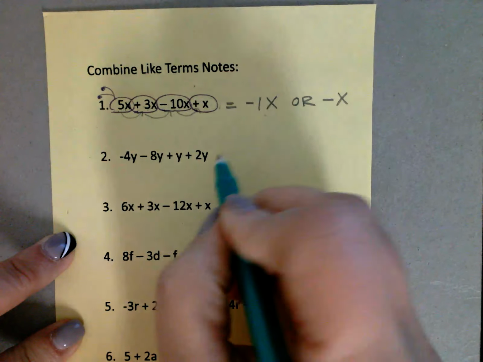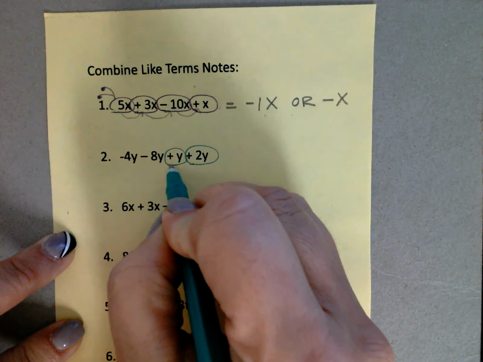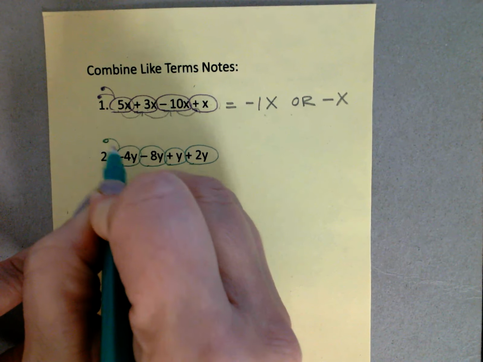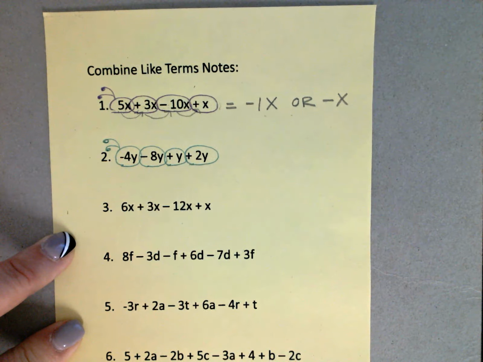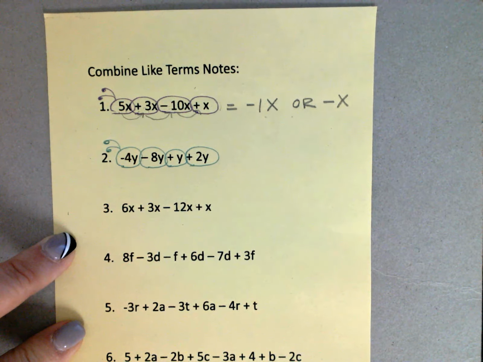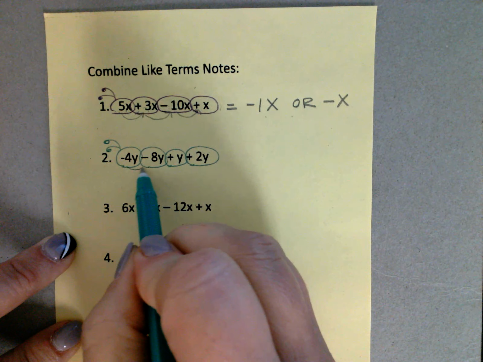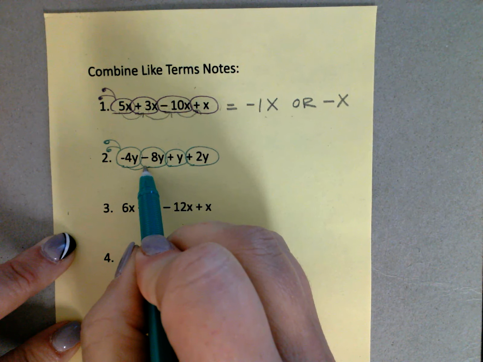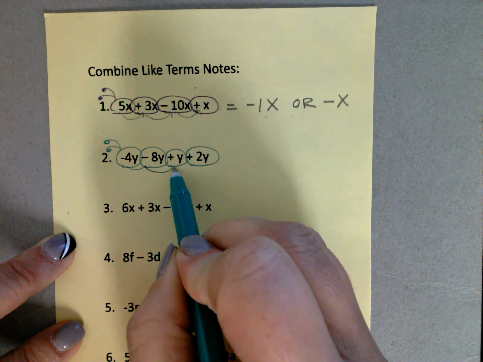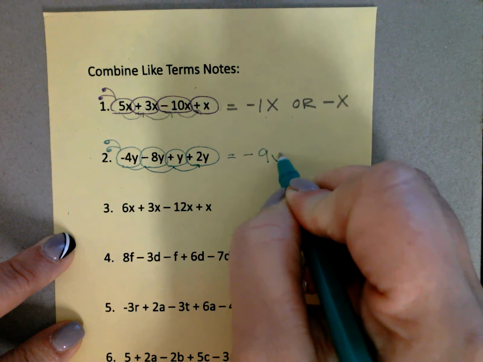Same idea for the next one. Start on the right-hand side. Put the sign in front of the number in the same bubble. And then don't forget the antenna. 7th graders used to get so mad. When I look at these bubbles, they all have the variable y. So I can simplify or combine them. Negative 4 minus 8 more, negative 12. Plus 1 is negative 11. Plus 2 more is negative 9 y's in all.